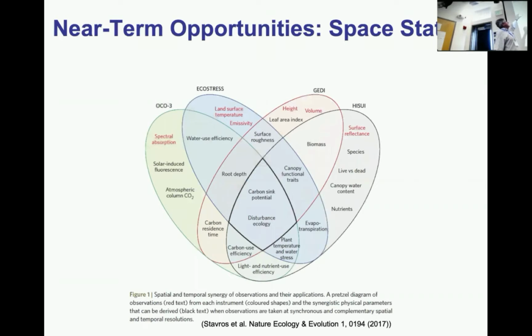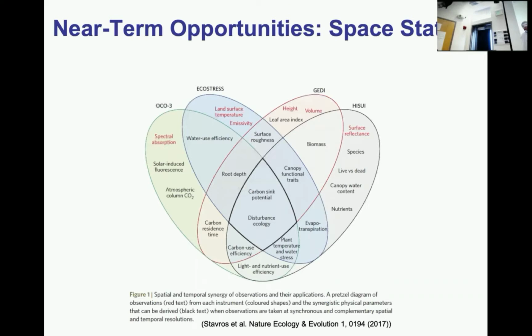These are instruments that are going up to the space station, and below them in their sort of Venn diagram circles or ellipses are the things that each of these systems do. The PICOSTRESS is a spectral thermal sensor that's going to the space station at the end of June. GEDI is a LiDAR that's going to the space station in November, a vegetation LiDAR. So it's mapping the near-infrared bounce back of vegetation.